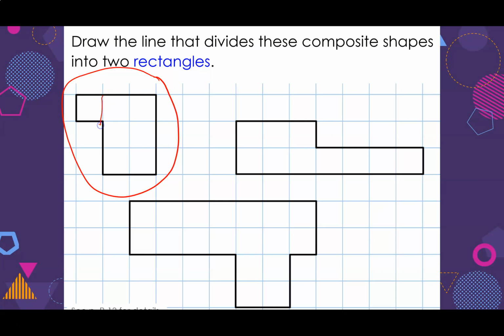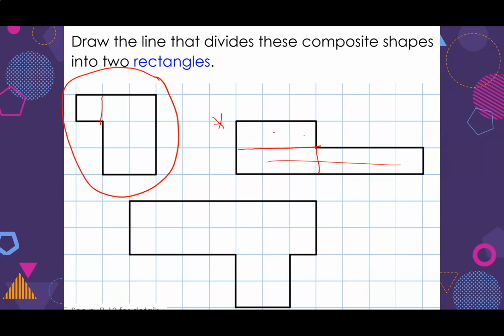That's right. You could divide the shape right there. Let's look at this shape next. There are two places you could divide this rectangle. You could either divide it here, so you have one rectangle that's 2 by 3, and another that's 4 by 1, or you could divide it horizontally. One rectangle that's 3 by 1, and another that's 7 by 1.